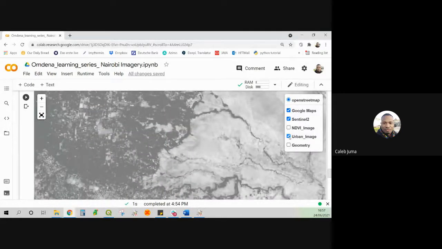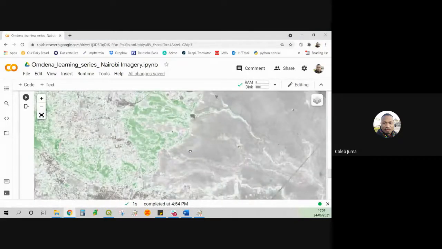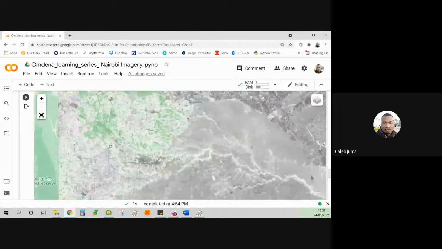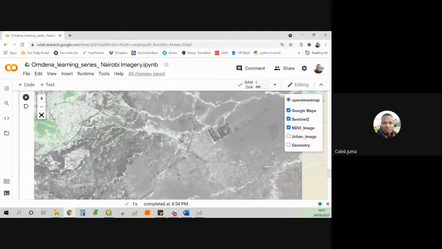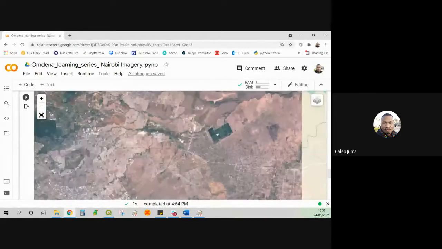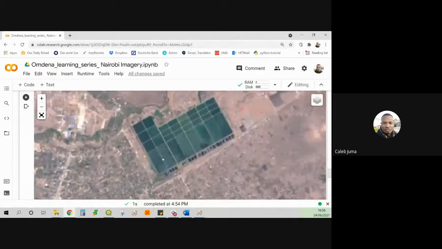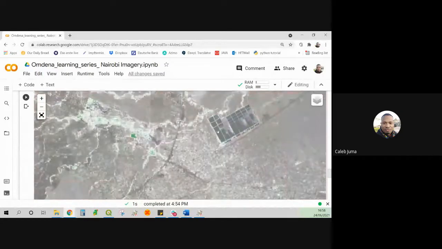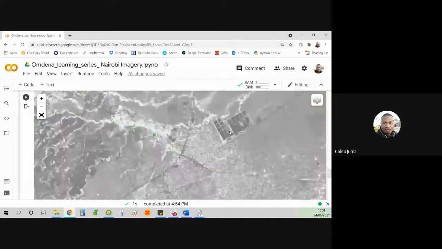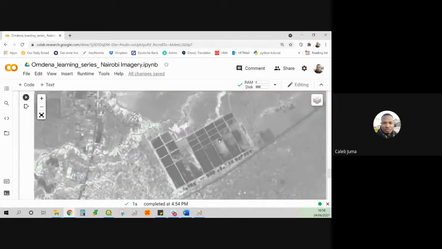Okay, and then let's look now at the NDVI. As you can see, the NDVI is very crucial when it comes to detecting vegetation, and it does a very good job. That's why it's very popular. And let me show you this particular feature, the sewage. With our naked eye, you'll immediately think that this particular feature is maybe some garden or what have you. But when you use the NDVI index, you can see that it is not classified as vegetation. So this place is not a vegetation area.